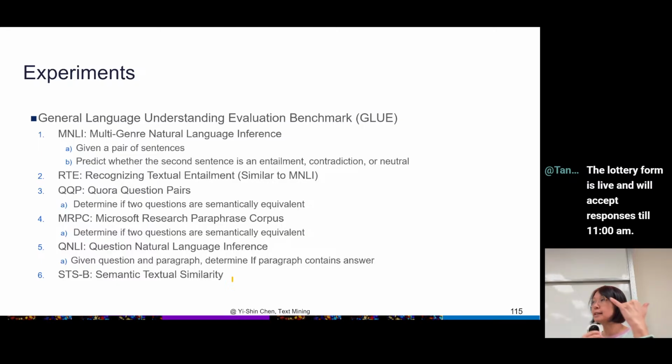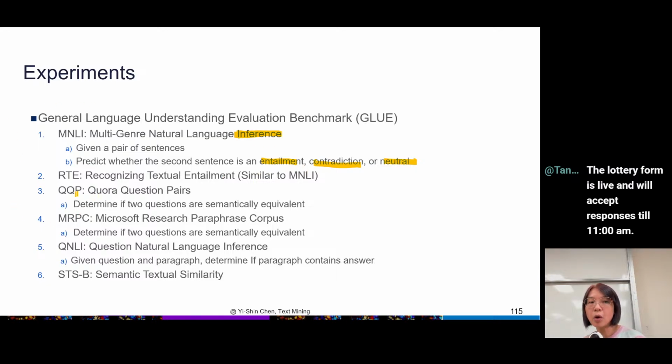And then they utilize 6 different data sets. Okay, some of them are for inference. You give them 2 sentences, and then they try to tell you what the logic relationship is between these 2 sentences. Are they entailment? Entailment is like, is the second supported by the first, or are they contradicted to each other? The second statement contradicts the first one, or actually they have no relationship to each other. It's called neutral. So that is the first inference problem. The second one is called textual entailment. It's very similar to the first one.